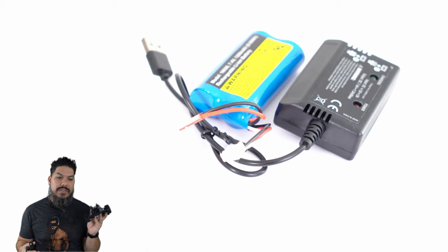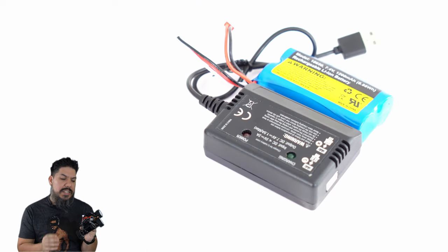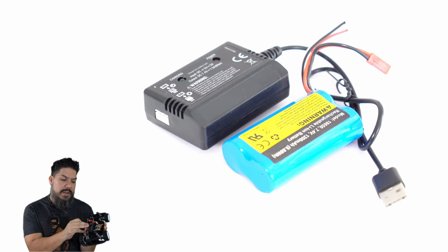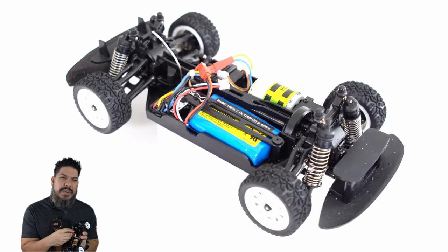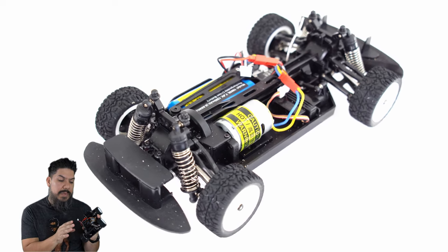It truly is ready to run. These batteries are essentially two 18650s wired up with a little connector on here. This is a JST connector. It's a 2S. I kind of wish that it was an XT30, but that's not really a big deal.